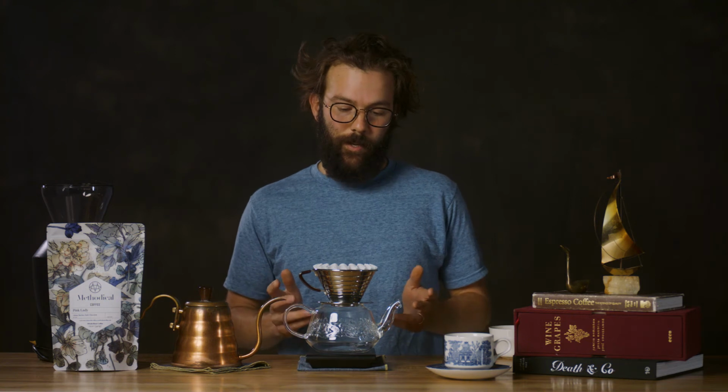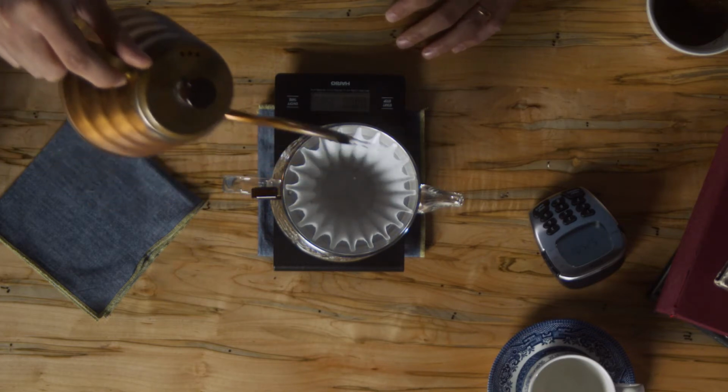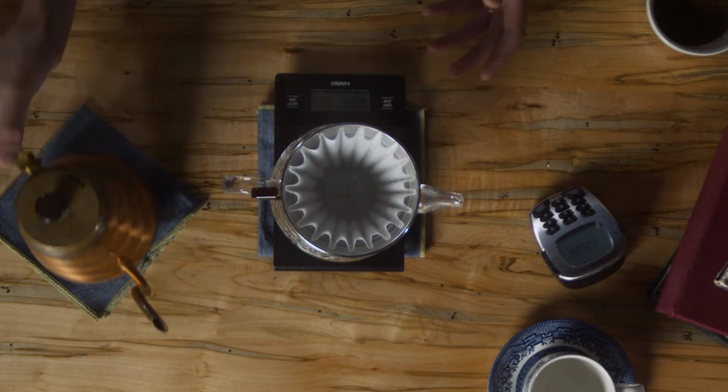Now, I'm using the Kalita Wave. It's one of my personal favorites, and I like the stainless steel one because I can toss it around, throw it in the dishwasher. You don't have to worry about it breaking. I'm going to rinse the filter, and that's not necessarily because I think for the Kalita Wave you need to rinse the filter. They make them really fine. If you don't rinse the filter, it's okay, but I like to preheat my vessel, and it's just a good way to do that. So. Give it a little, get the warm water going every which way. Then give it a dump. Okay, we're ready.